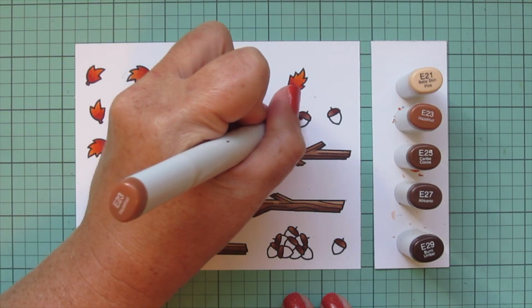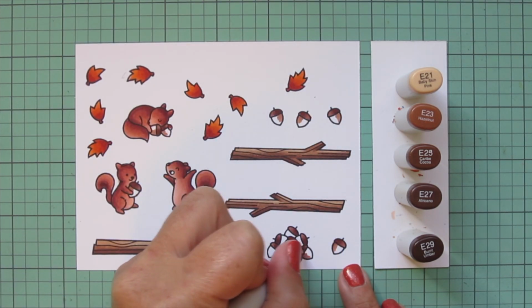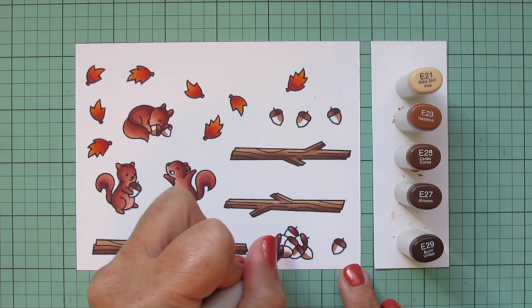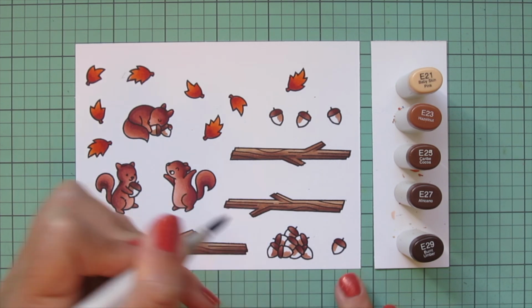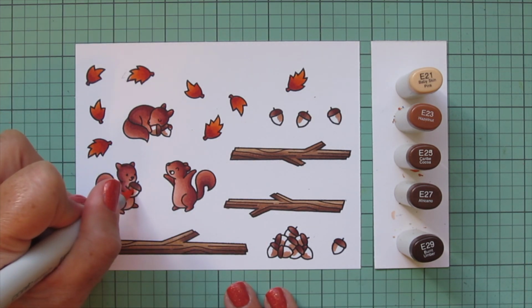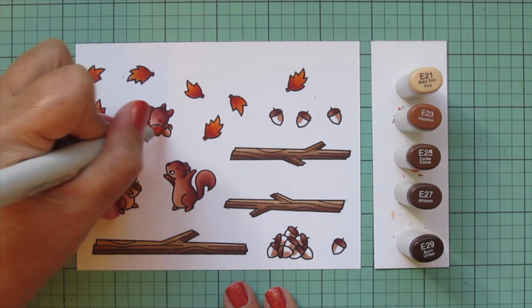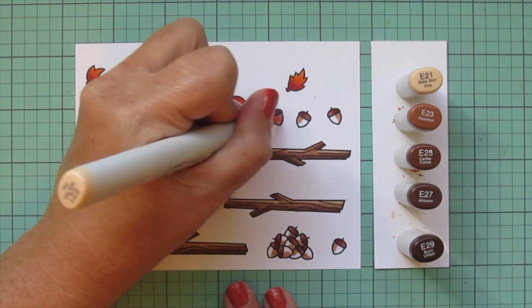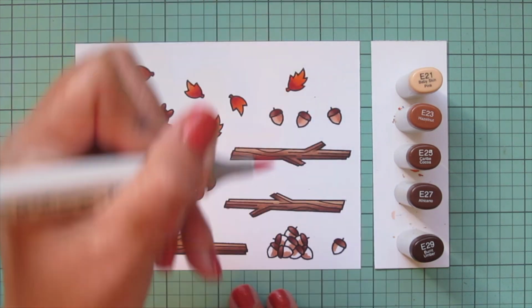And then for the actual nut, I'm just using 2 shades. So I started with the E23 and I put my shadow on the same side as the dark part of the cap, or at least I tried to, and then blended that out with the E21, so that they would be just a little bit lighter, but still in that same color family.